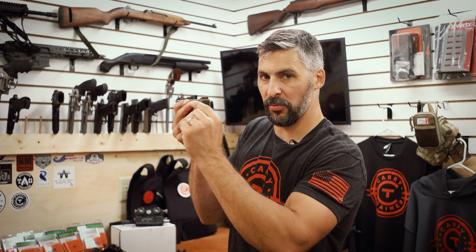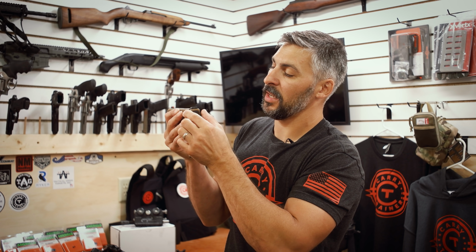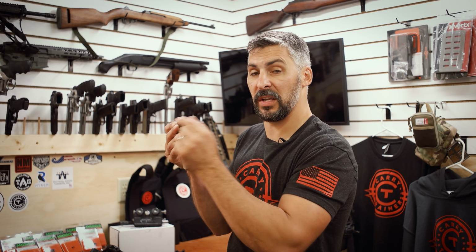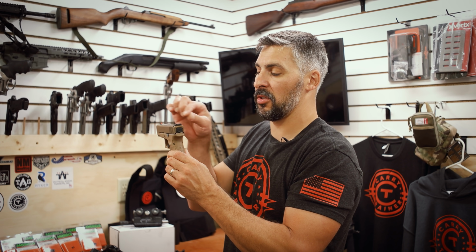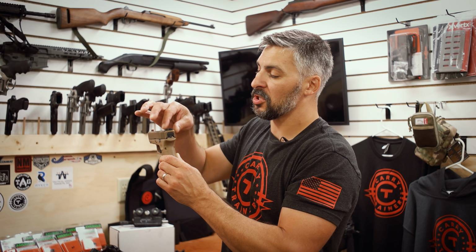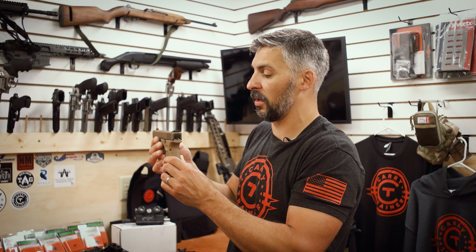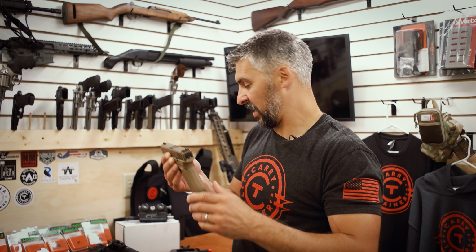You've got a serrated rear, just like you saw on those Dawsons. You've got no adjustment to these. The adjustment is made by moving this sight. So once you set these sights up on the gun, you adjust them left or right. The height is set when you order them, and normally they're shipped in a matching pair. So you may have to do some adjustment left or right, and we'll talk to you for a minute about how that's done. But the main thing is, what are you wanting to do with the sights?